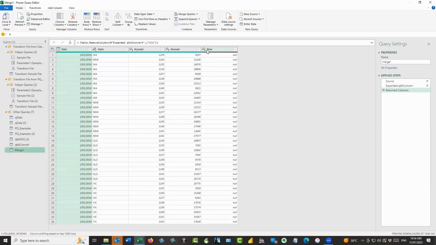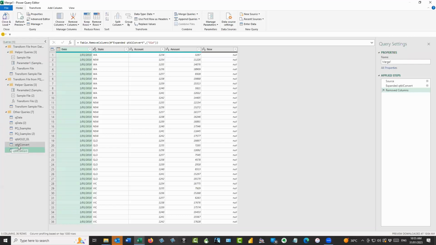Oh, no, look. See how these are all null now. So it's not picking it up. And that's because this data type is different between the two columns. So when you're merging a column, the name of the column can be different, but the data type needs to be identical. Okay, so you can see here that these are all nulls now. So I've lost my new account.